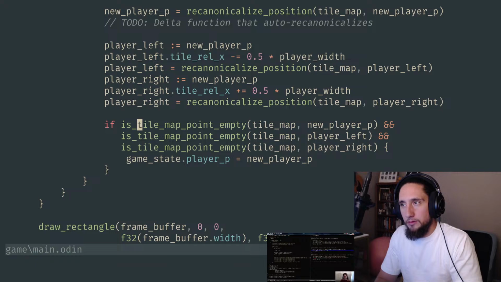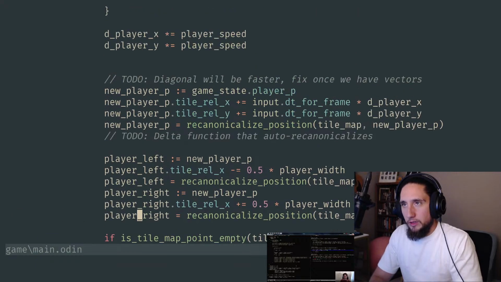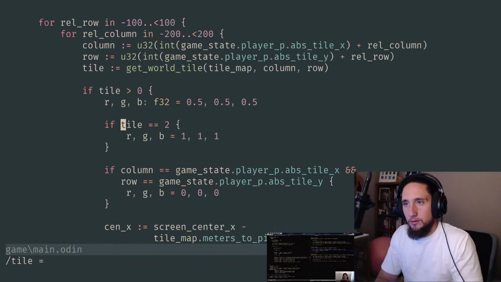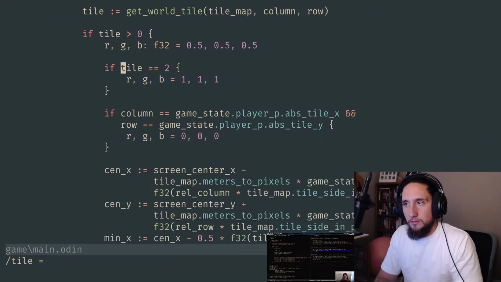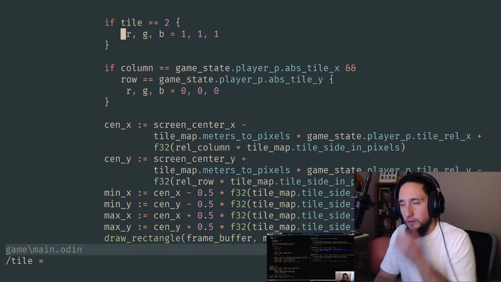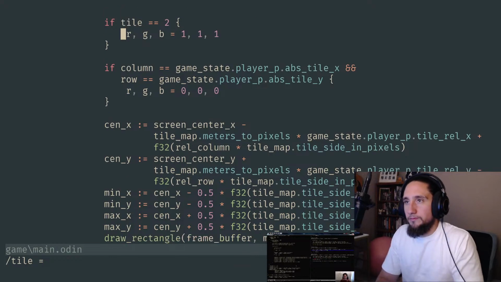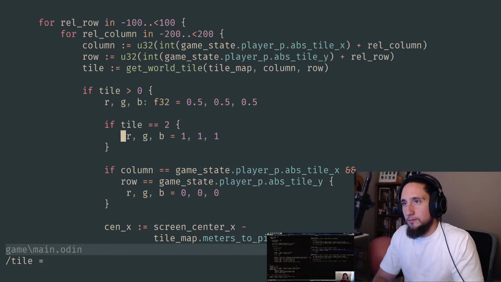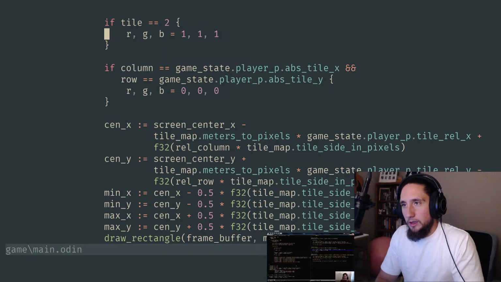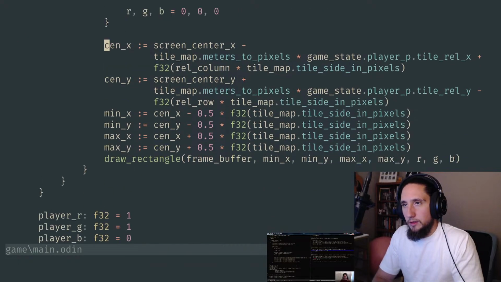We should have a bunch of nice gray tiles in the center of our rooms. So this just sets it to white. Yeah. Why is it not getting in here?